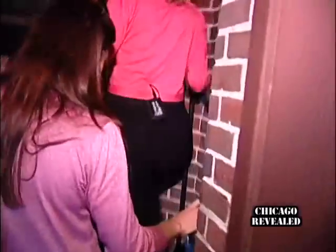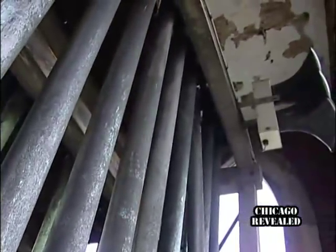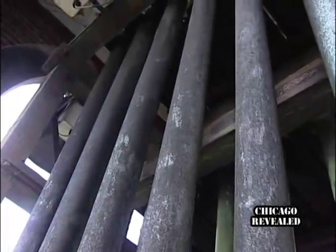J.C. Deegan Company built more than 400 tubular bell chime systems between 1917 and 1958. We then made our way to our second stop, where we found the collection of 25 gigantic tubular bells. People probably always wondered what it looks like in here. The weight of the heaviest bell is a mystery, but it could weigh up to 600 pounds. Although these bells no longer ring, they still work.